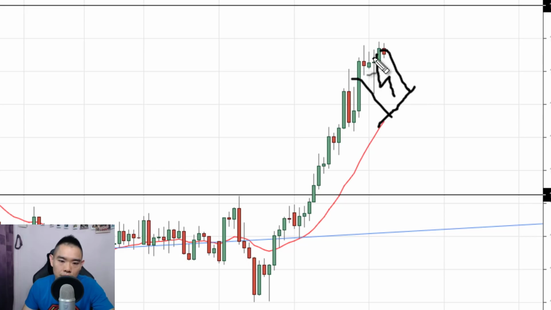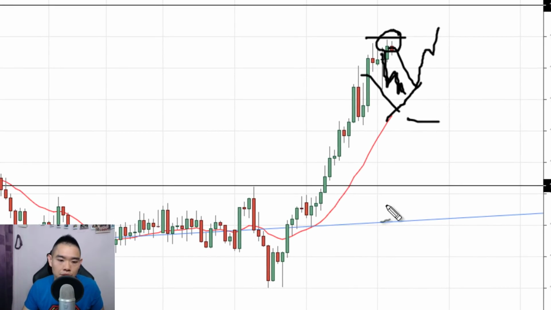So when that happens, now we have this pullback. When the price goes up higher and breaks above these highs, I will look to place a buy stop order above these highs, and my stop loss can just go below the low of the flag pattern. Let's say the low of the flag pattern is somewhere about here, I can go 1 ATR below it, somewhere about here. So now I have a much more logical place to set my stop loss. I can actually reference the low of the flag pattern to set my stop loss, compared to earlier, referencing from this low over here. So this is where I need the market to give it time to unfold the price action structure that I can use as a reference to set my stop loss.